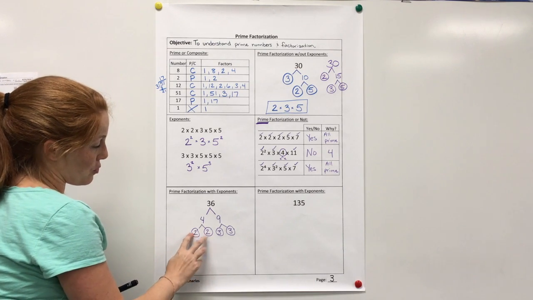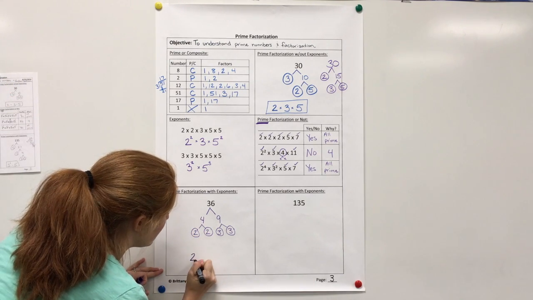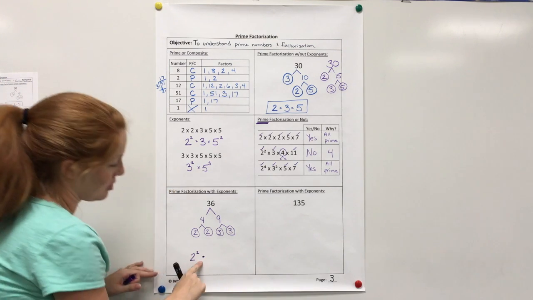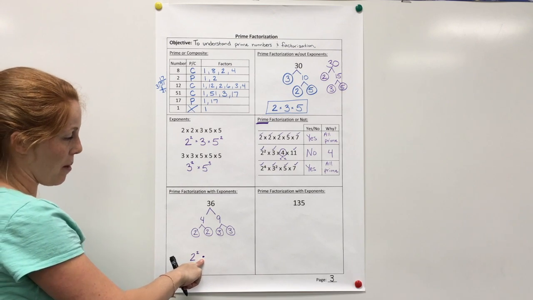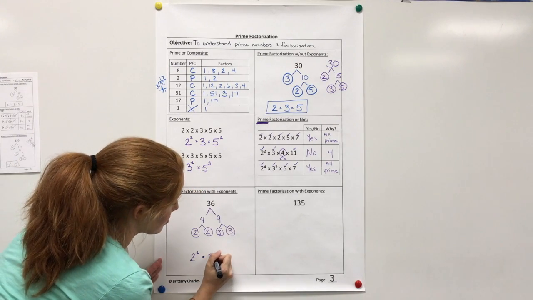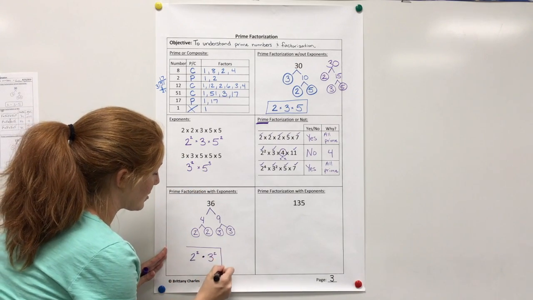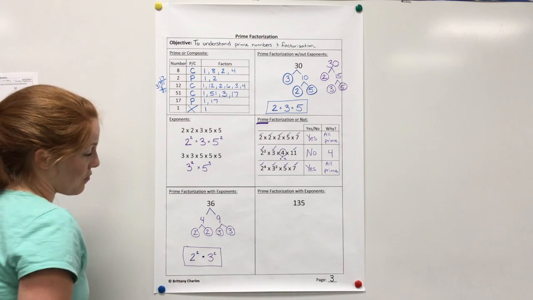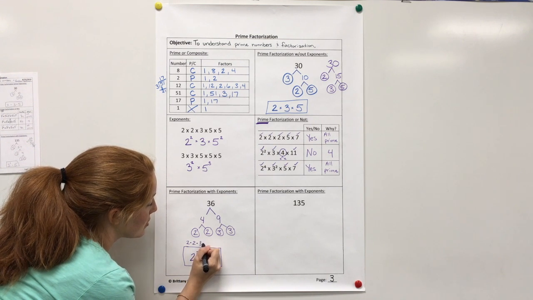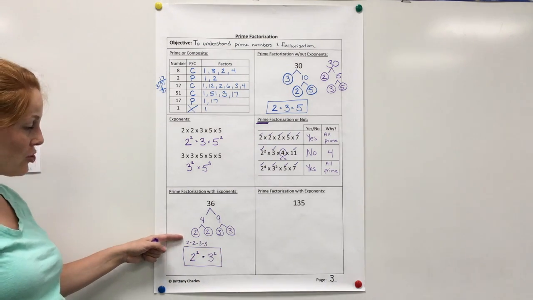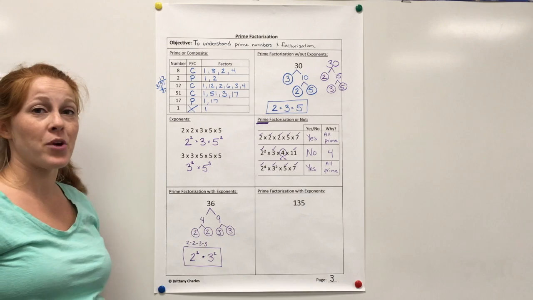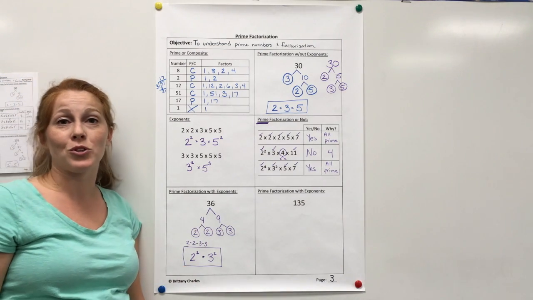Well, I have a 2, but I have 2 of them, so that would be 2 to the 2nd power times, and you can also use a dot as your multiplication symbol, so I'm going to show you that. My next base would be a 3, and I have 2 of those. So exponent 2, and that's how you write an expression with exponents. If I wrote it without, it would look like 2 times 2 times 3 times 3. But I want you to get in the habit of using exponents. All right, last one, go ahead and break that down and write the expression with exponents, and we'll check it together.